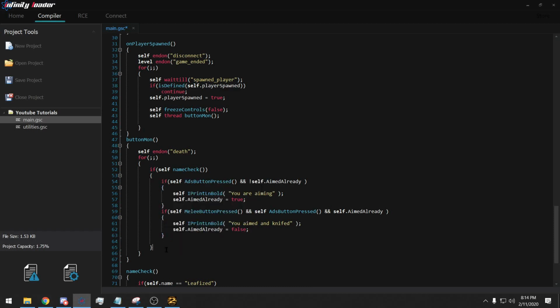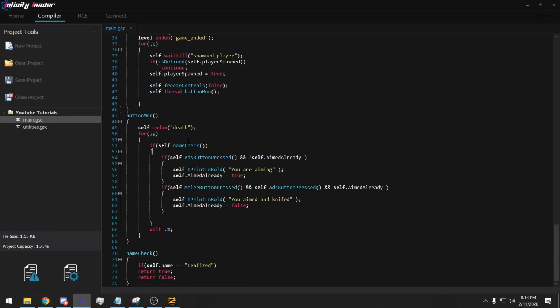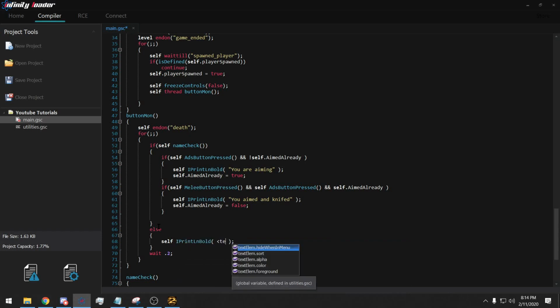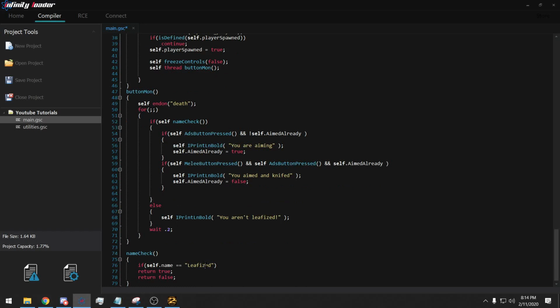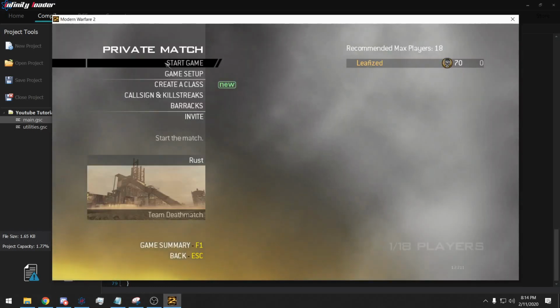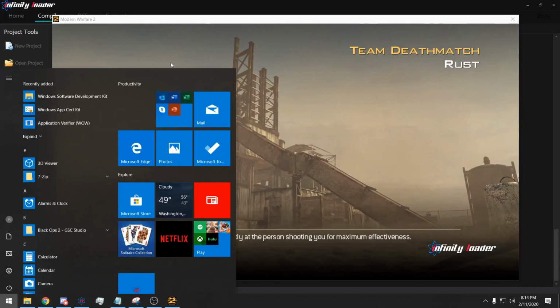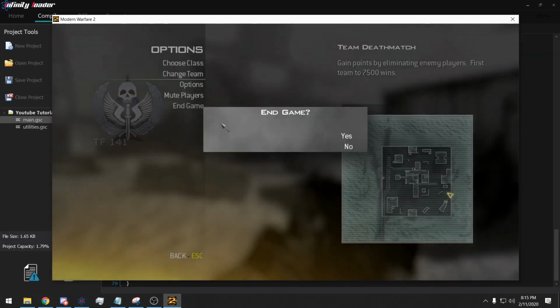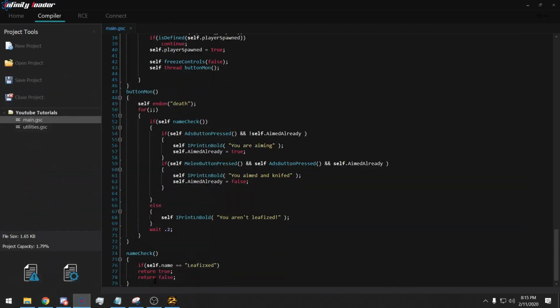We want to keep this loop here, counter going on the outside, and let's start the match. So now what it's going to do when I spawn in is check to see if my name is equal to Leafeist, or else it'll return false. So else, and for the purpose of the video, we're going to do an X right there. And let's start the match. So as soon as I spawn, it should just spam and say you aren't Leafeist because that's not my name. Which means it's returning false right here. Which means it did not pass this if statement check, so it didn't return true.